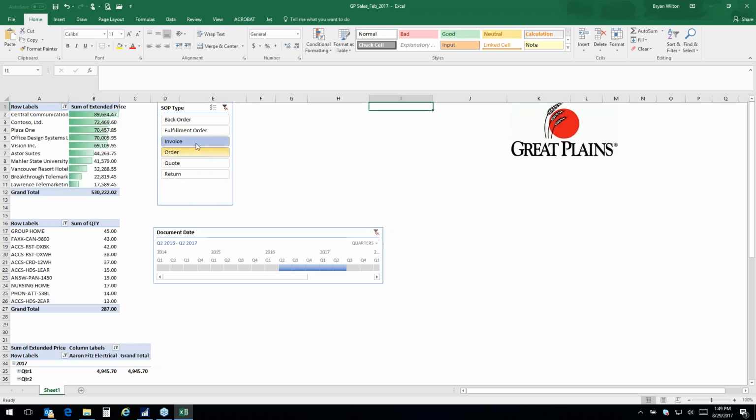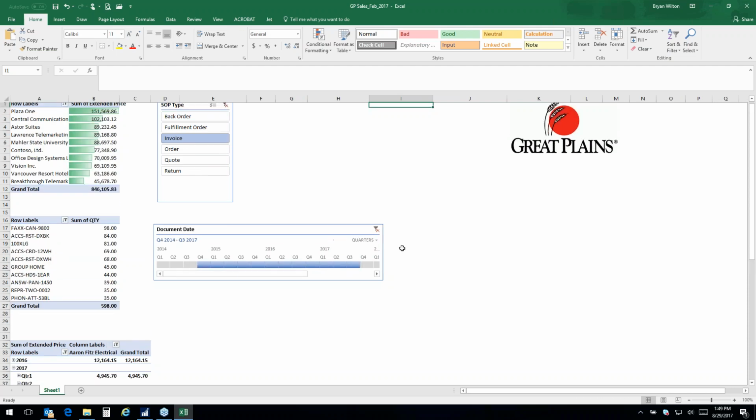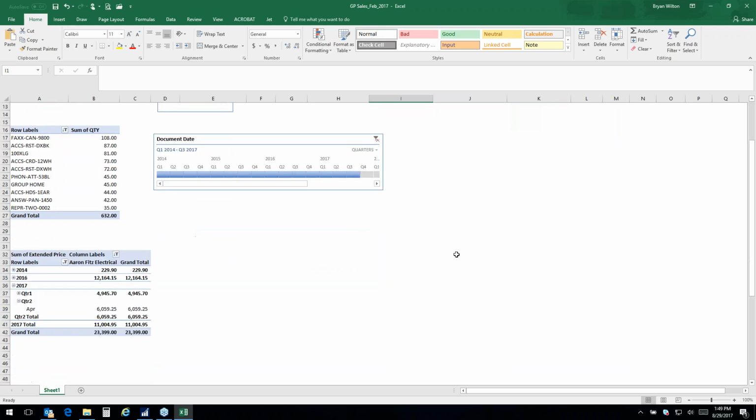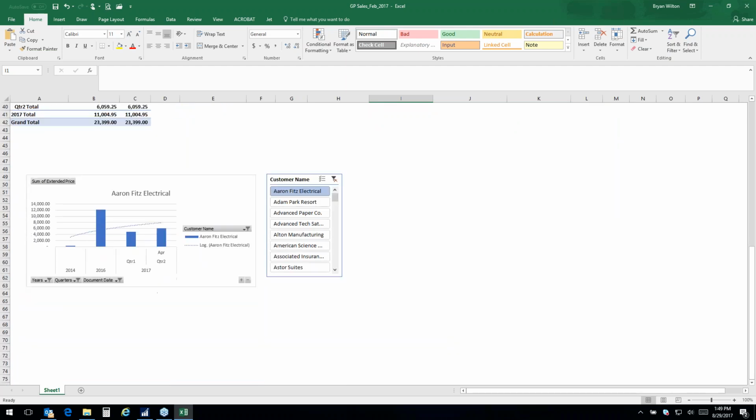Here I'm looking at orders by order type: order, invoice, quote, return, and so forth. And again, I've got the slider bar there, so that will reset the date information, and of course you can see all of that change as we toggle through it. Then scrolling down here, these are really Excel tools. This is really just raw Dynamics data with things that most of us do every day in Excel anyway.